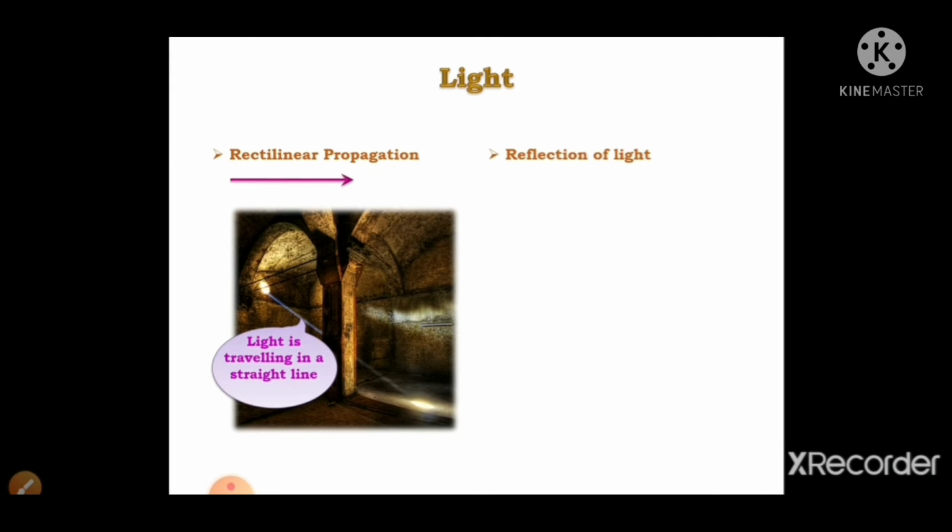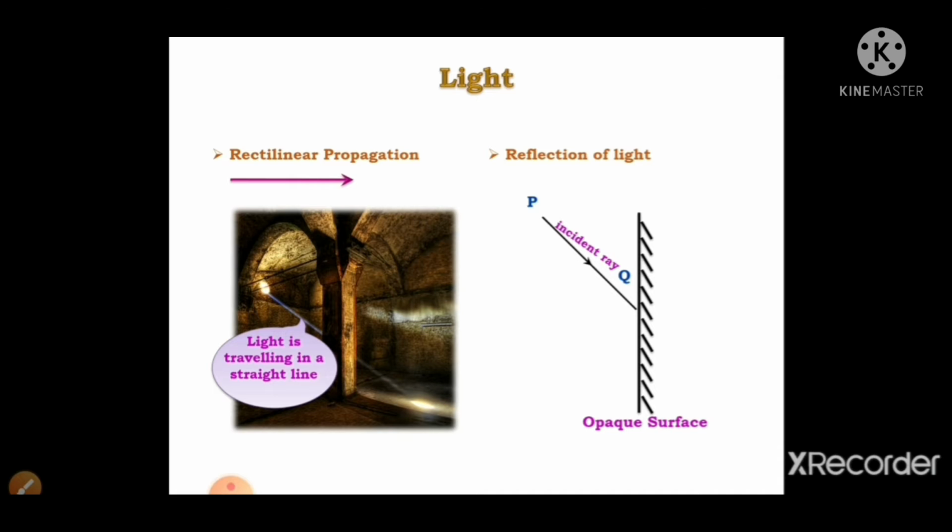The second property is reflection of light. You have heard this word in 9th standard also; we studied it in the last class. This is considered to be an opaque surface. Let us understand the reflection of light. Once the light comes from any source and hits this surface, we consider this ray of light as PQ. This ray is called the incident ray: the light coming from any source and hitting the opaque surface. What is an opaque surface? An opaque surface is a surface through which light cannot pass.